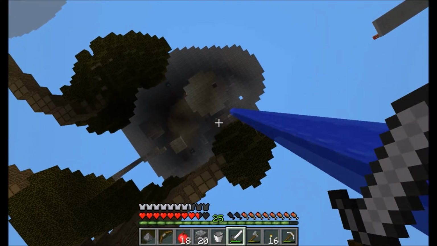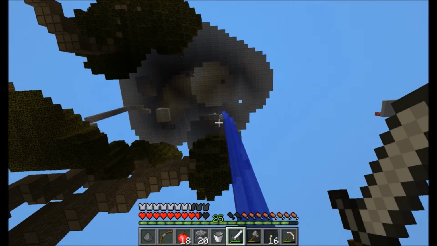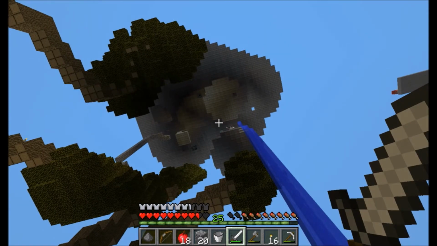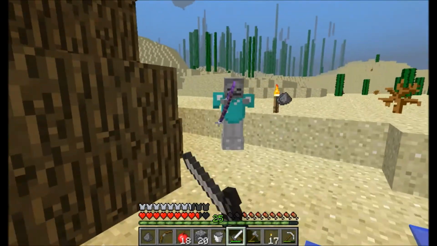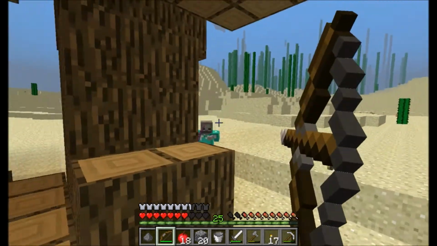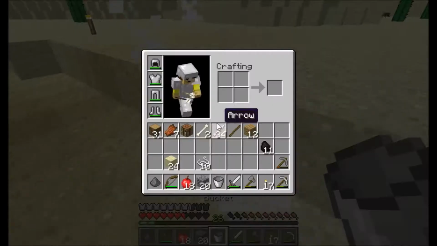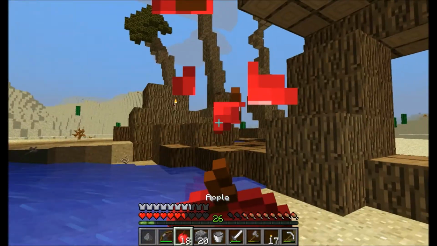Oh my gosh, it's like it killed itself. Wait, knock it off the edge. Okay. Oh my, it landed in the water. I got it. They aren't dropping anything except the arrows.